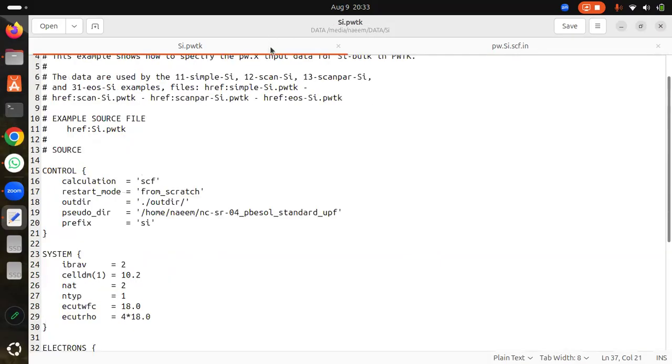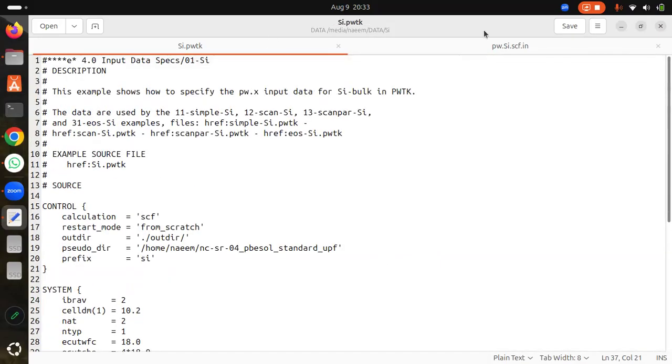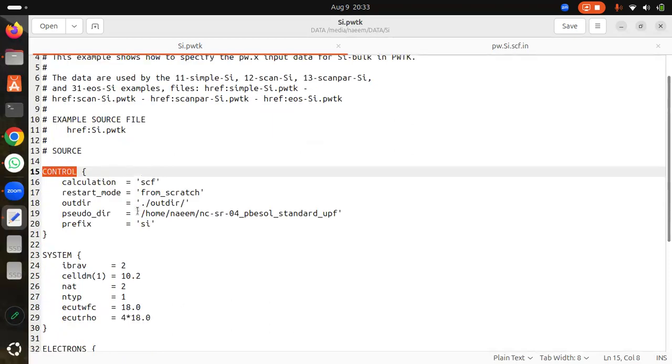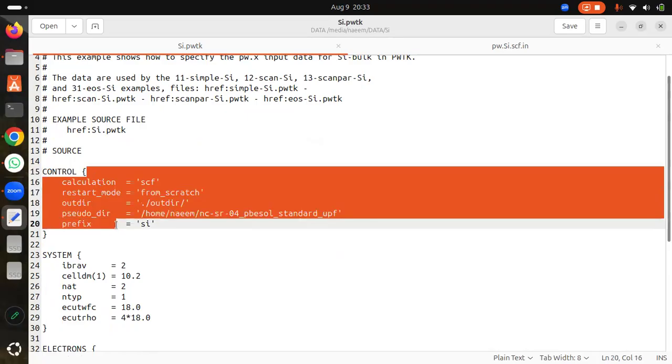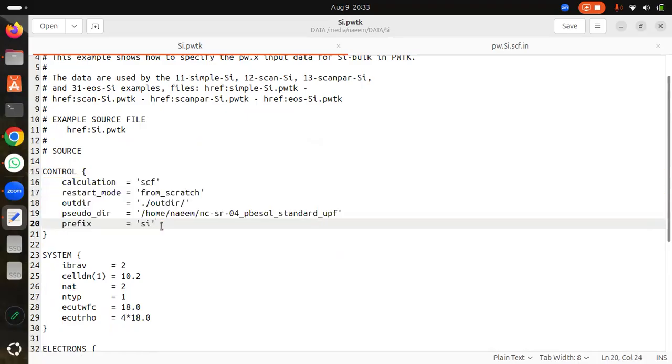On the other hand, if we see the same input file in PWTK format, in that case, we do not use the ampersand sign. Instead, whenever we want to write a name list, we will display the name of the name list, and then we write all the variables for the input file which are appropriate for any sort of calculation within curly braces.